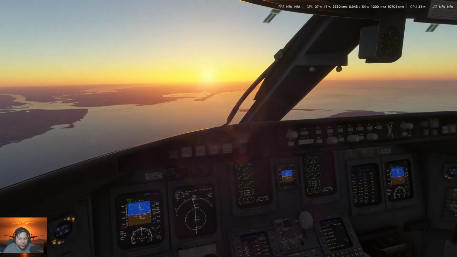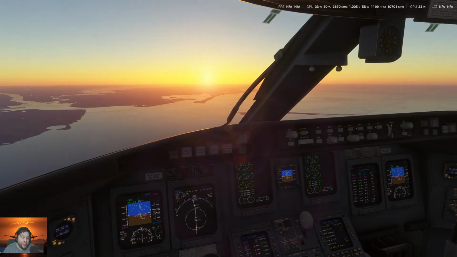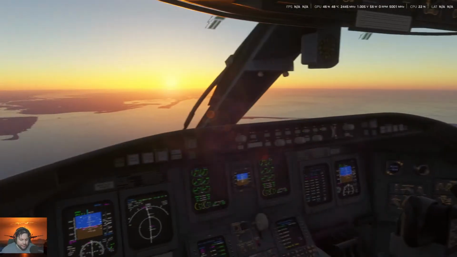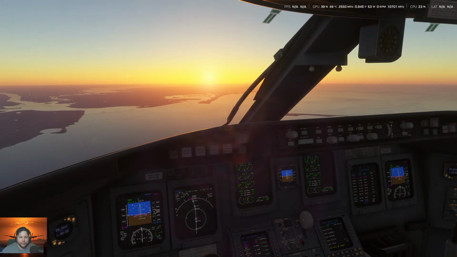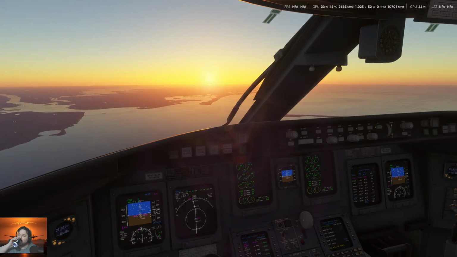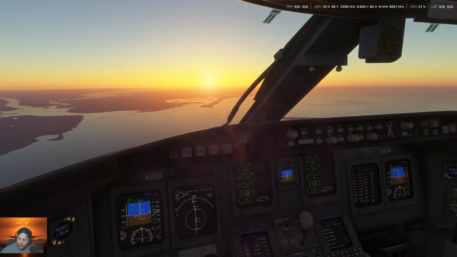Endeavor 212, leaving 10,000 feet for 3,000 feet. Looking for the ILS 22 approach. Shit. Endeavor 212, descend and maintain 3,000 feet. Cleared for ILS runway 22 approach at KLGA, altimeter 29.901.